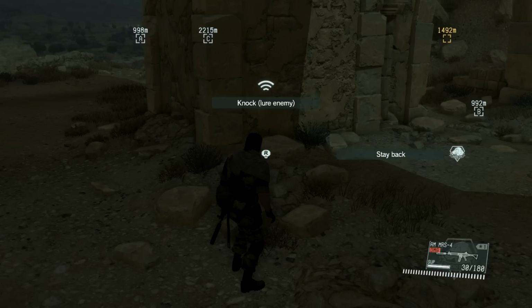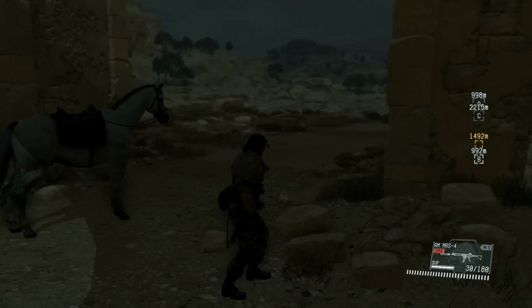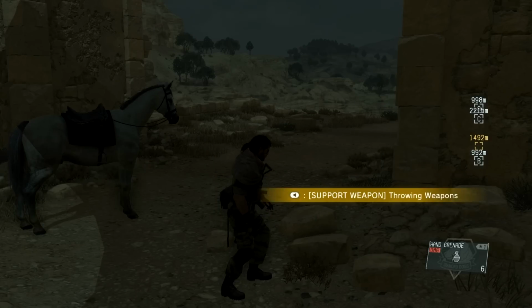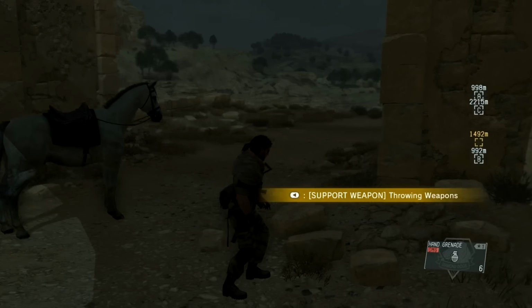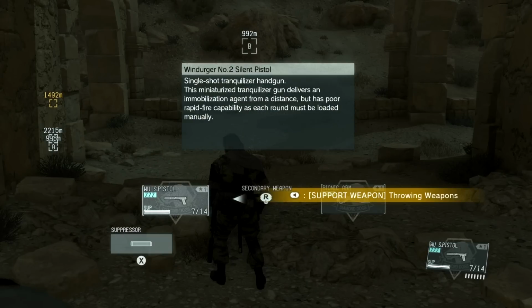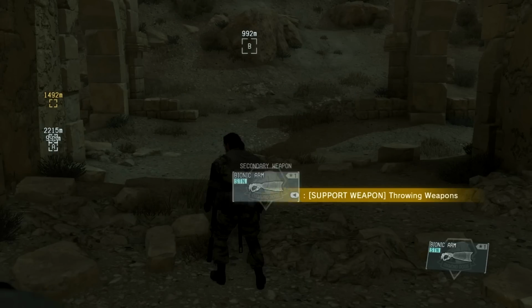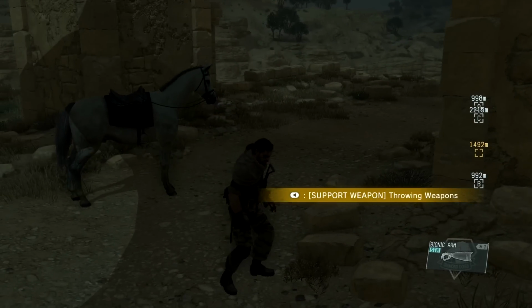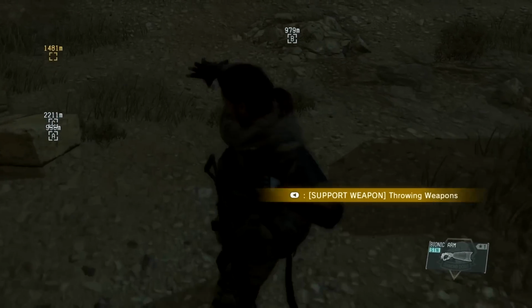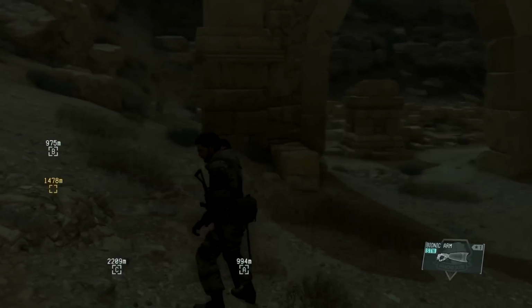So we can use that to draw the enemy towards us with a sound, as well as the magazines that we can use, like in the Ground Zeroes. We do have magazines too. But then we also have, if I can remember how to do this, we can use our prosthetic arm to do a power attack if we charge and then attack. Look at that.